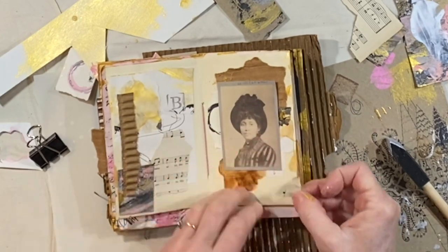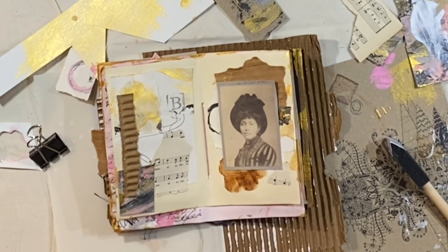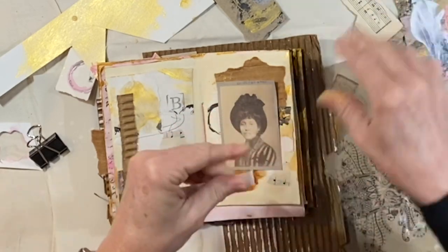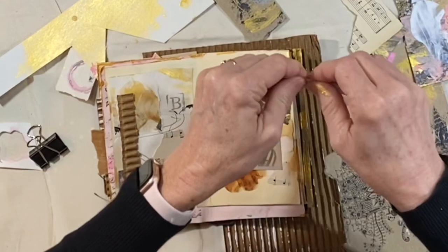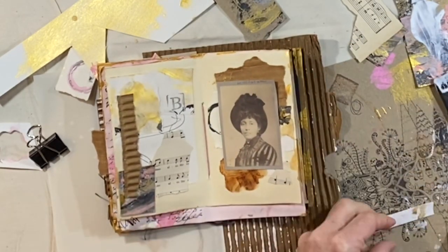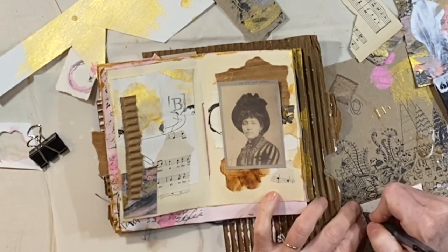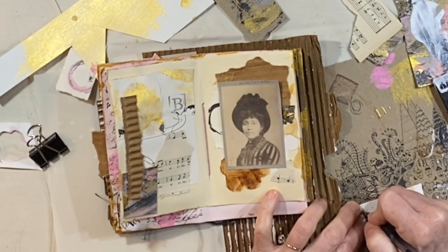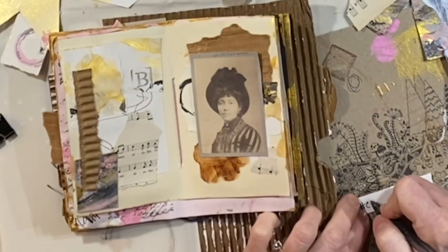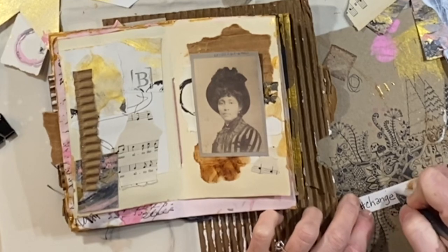I love that phrase, changemaker. So it's one of the words that I want to use as part of this collage and part of this book. I'm going to include the phrase in the paper I have that you can print out with all the words, but I think I'm just going to write mine out, and almost as a symbol of this time that we're living in, I'm going to do a hashtag. We didn't see hashtags in scrapbooks from 100 years ago, but I'm going to put hashtag changemaker.